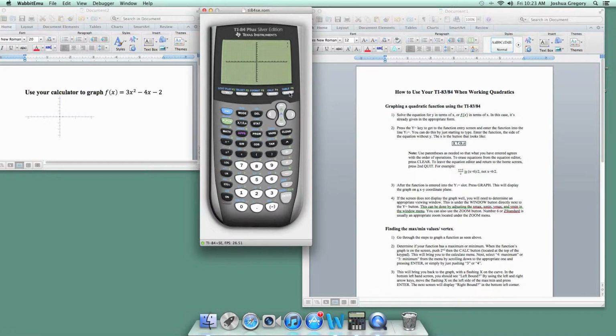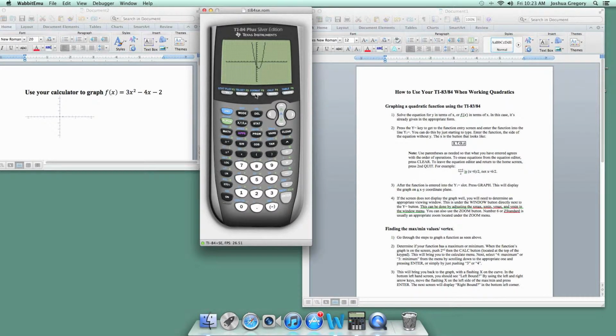This is going to take you directly to the graph. Okay, and it's going to load, and it's all there, and this is our graph of our parabola. So to do this, you would just sketch it onto the handout I gave you guys, or you could just graph it on paper, however you'd like to do it.